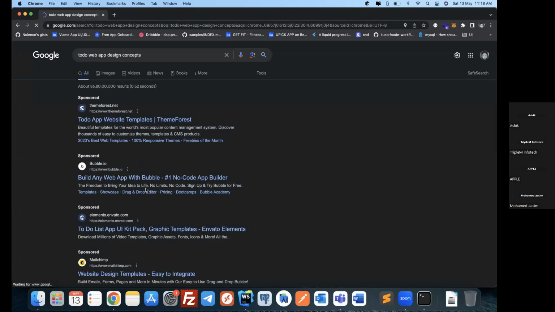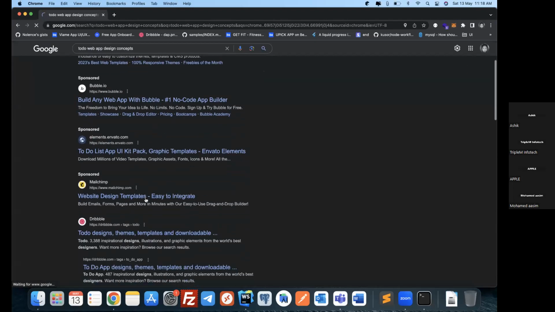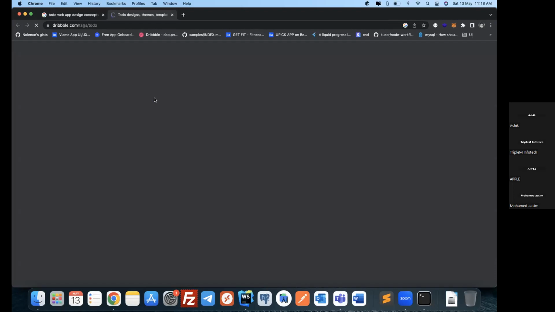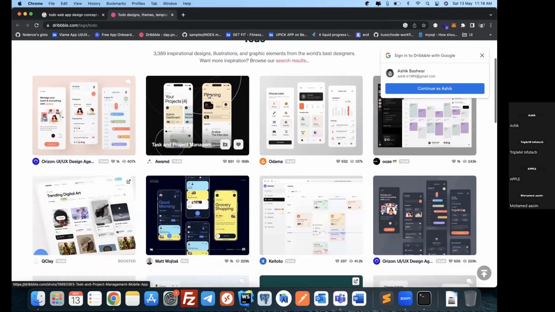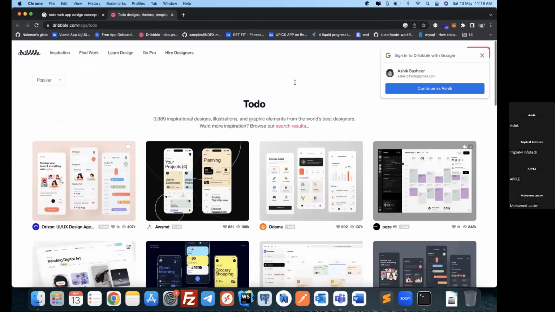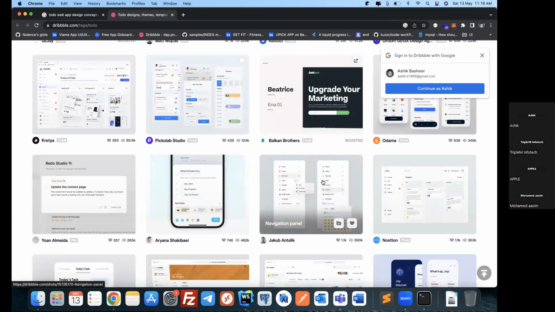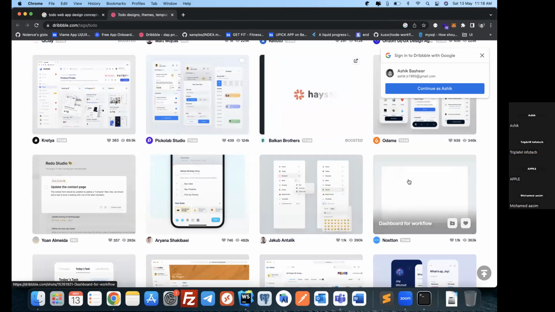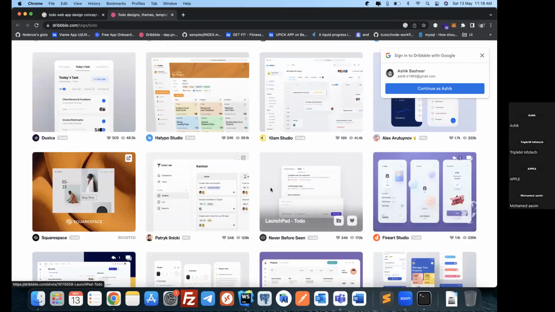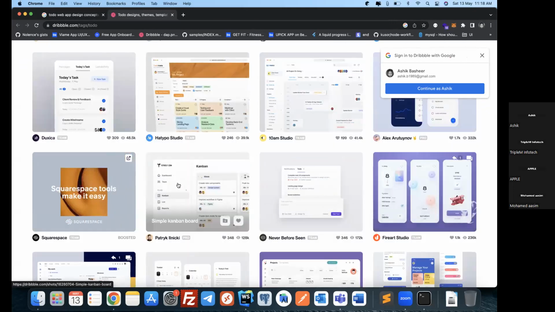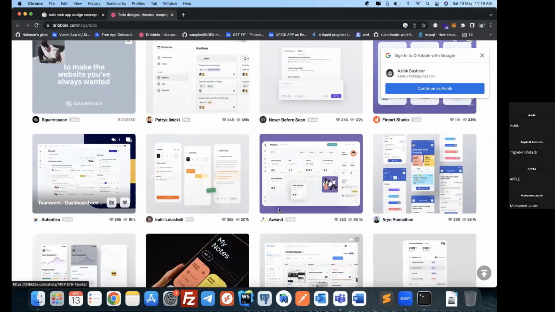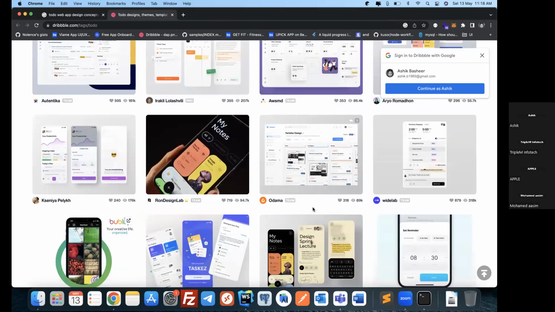So I need to visualize my UI. I need to see how it's going to look. First, I need to pick a design. So let's find a good design from here. I'm looking for something simple yet neat.